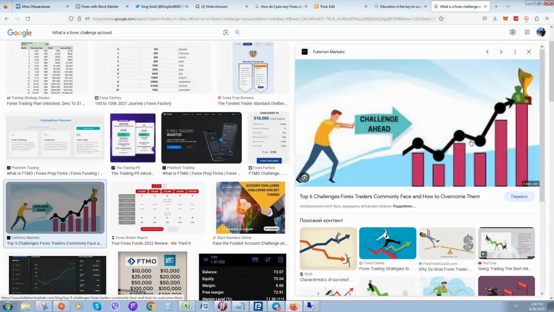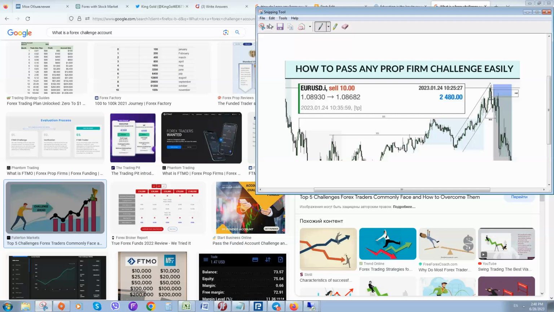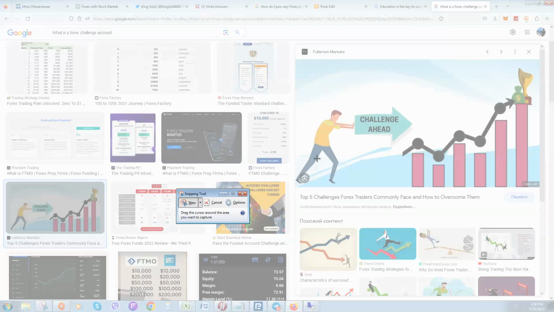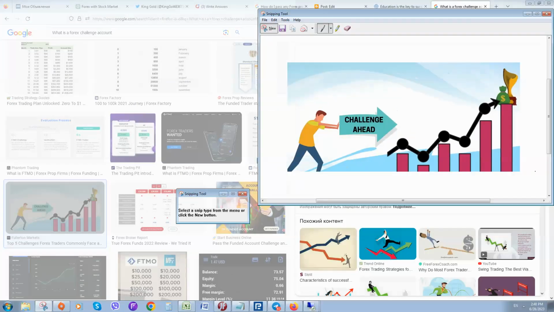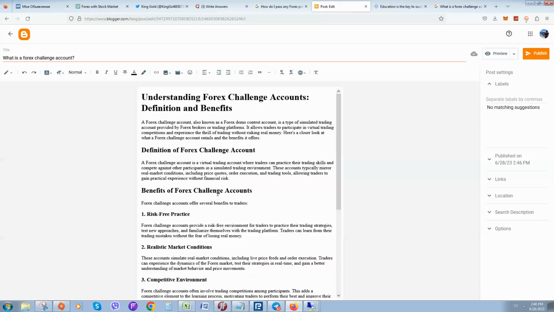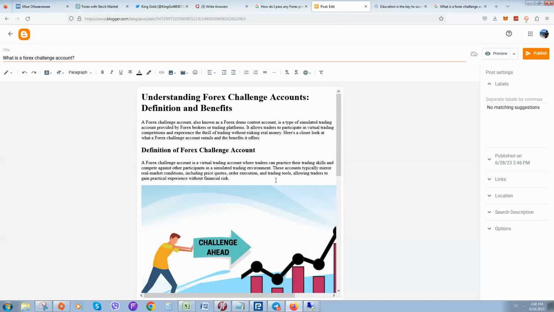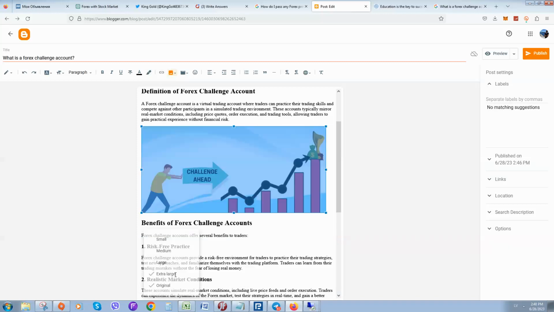Okay, for example, this picture looks great. I will use snapping tool in order to get this picture. I'll select it, and now I can click copy and paste it here, for example. So let's select size. I'll put extra large. And same I will do for Quora.